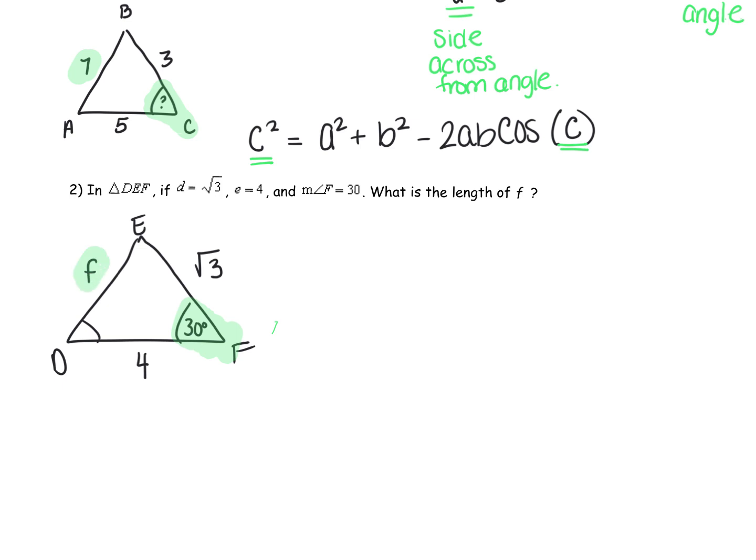So I'd actually like you to pause the video and see if you can come up with the correct equation using letters D, E, and F, and then hit resume when you're ready for the answer. Okay, since the angle that's given is here and the side across from it, we know that has to go here and here in the formula. So lowercase f squared, and then we have E, which is the other side, and D that we can interchange. So E squared plus D squared minus 2ED, and then cosine of capital F should be your answer. Excellent.